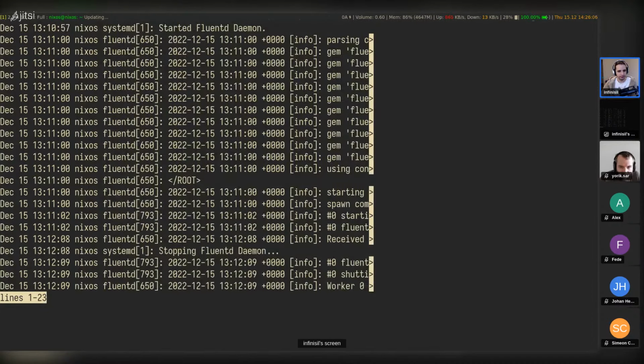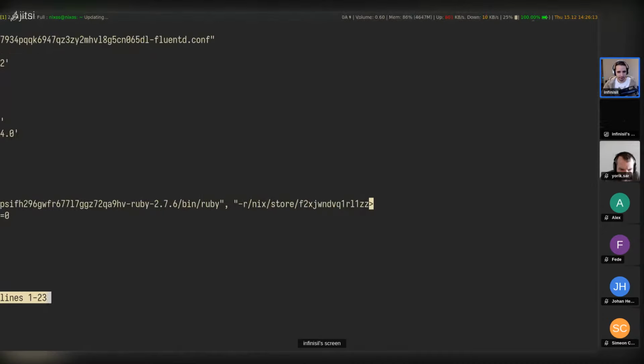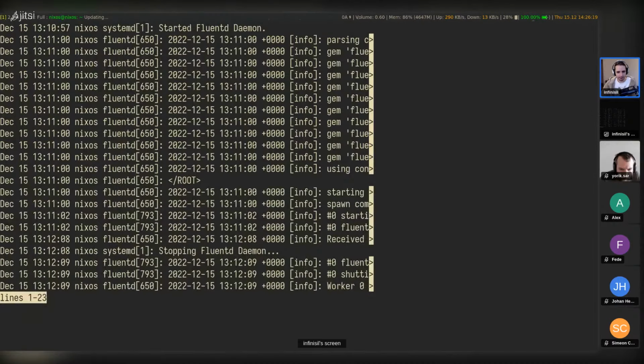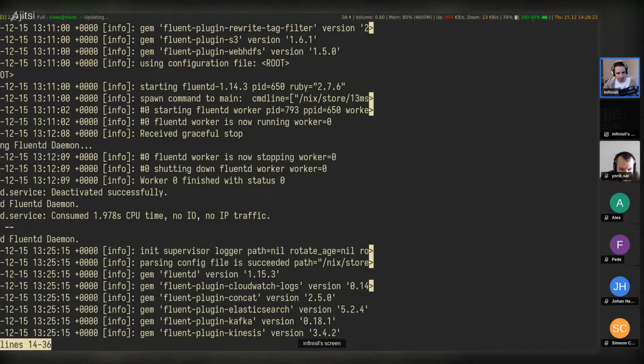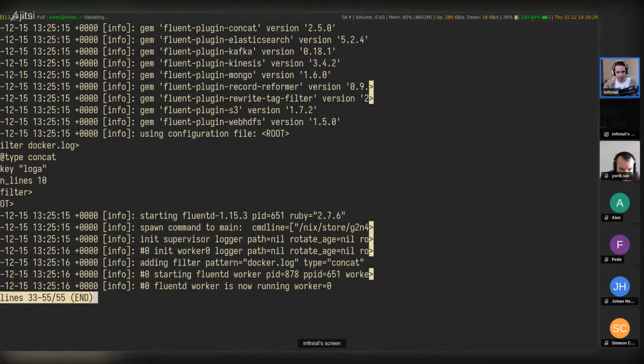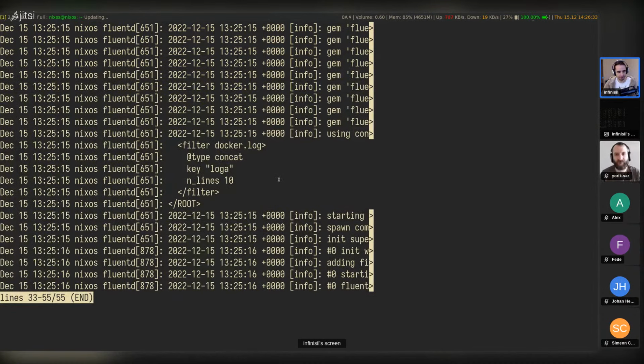Oh, spawn command Ruby? Oh, that's a long line. So, okay, I'm not sure whether it actually worked. Oh, we have just been up top. All right, yeah, it's still working. The output here is a bit messy. I wish I knew how to fix this in the terminal in the VM. But okay, I think that worked.